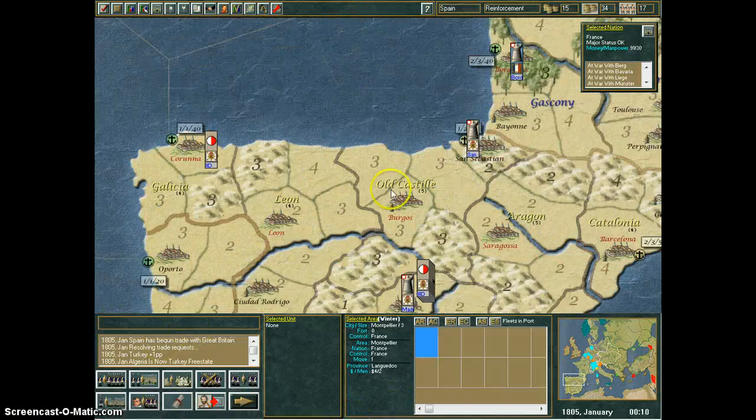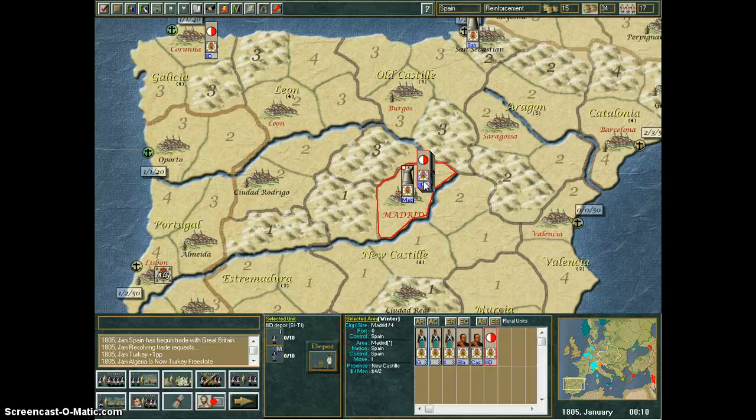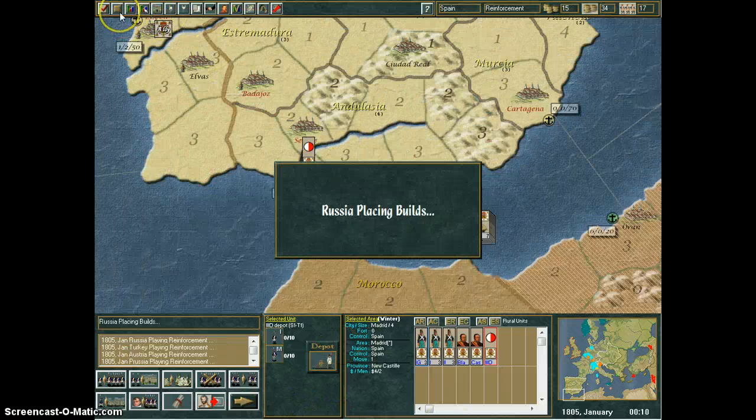Alright then, reinforcement phase, pretty simple. Nothing to do with the first time, but later in the game, once you start building troops, this is where you put the troops in the cores, and where you transfer men. Other than that, you do nothing.